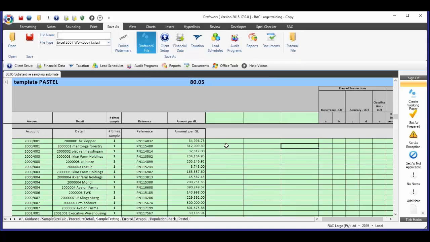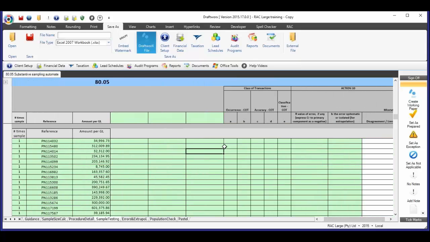The invoice number, creditor's name, and then I need to document whether my procedures have been achieved, and it's simply a drop down, and I can go and tick each item. Okay, please be careful with a cross because that means there's a problem and you're going to need to do something about it, but you might have to make a note. So there are 1 to 20 as note numbers included as well.